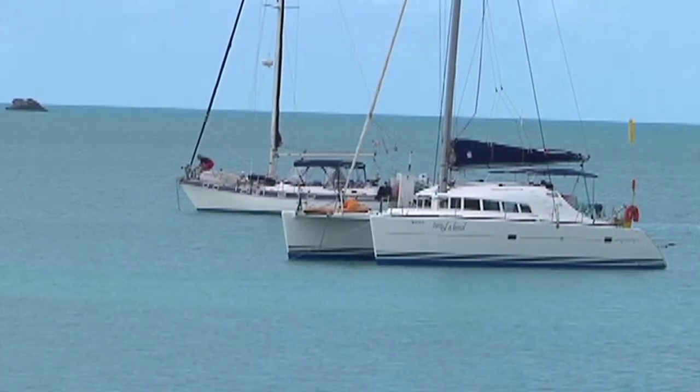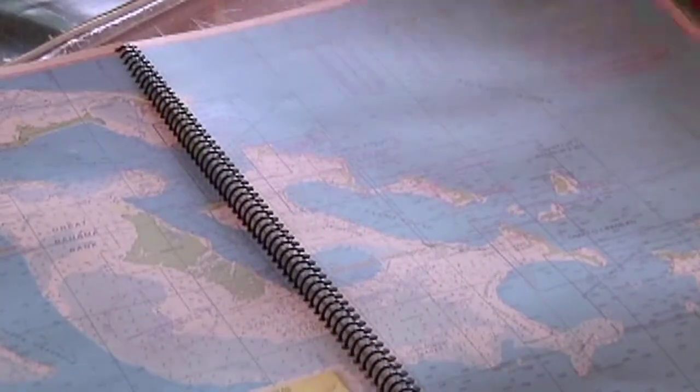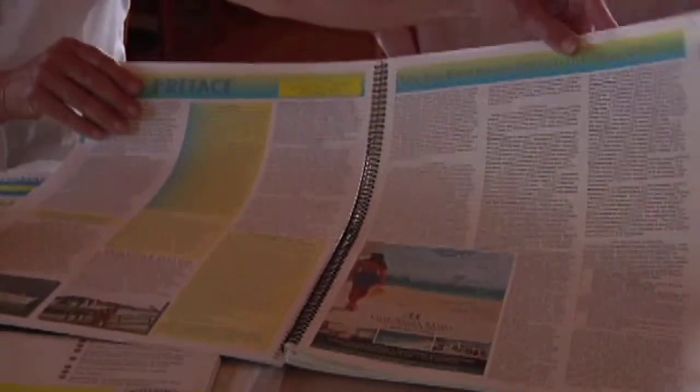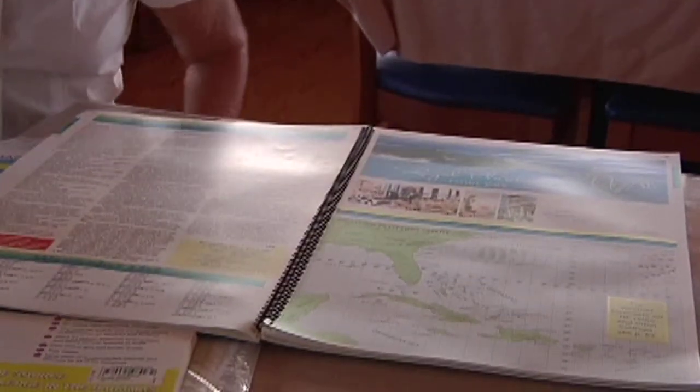Monty and his wife Sarah have cruised the waters of the Bahamas for more than 20 years and decided on creating their own chart book when they realized that their personal chart books were better and more accurate than anything they could find. In the beginning of each of their books they have things like the history of some of the out islands, articles on customs and immigration, on Bahamas weather, on anchoring — informational things so that if you are a newcomer to the Bahamas you pretty well have everything at your fingertips.